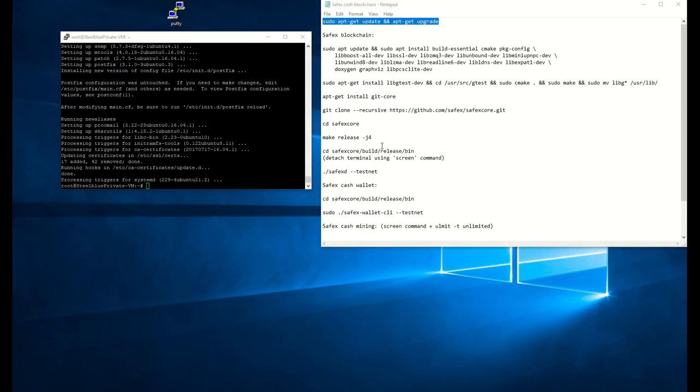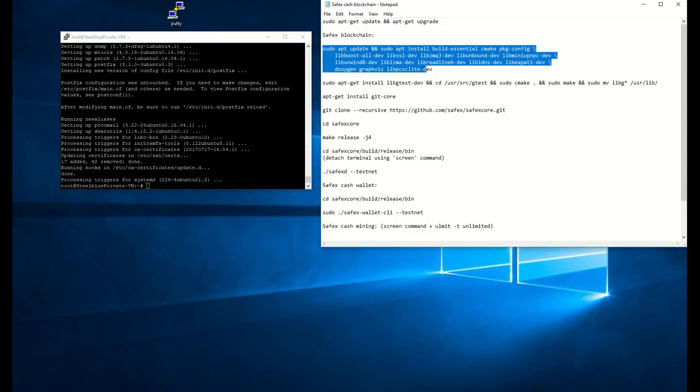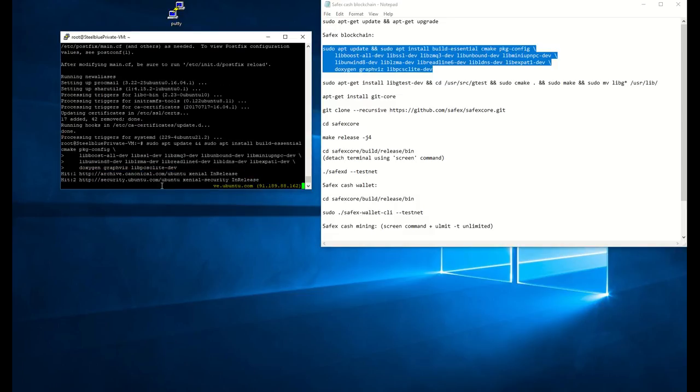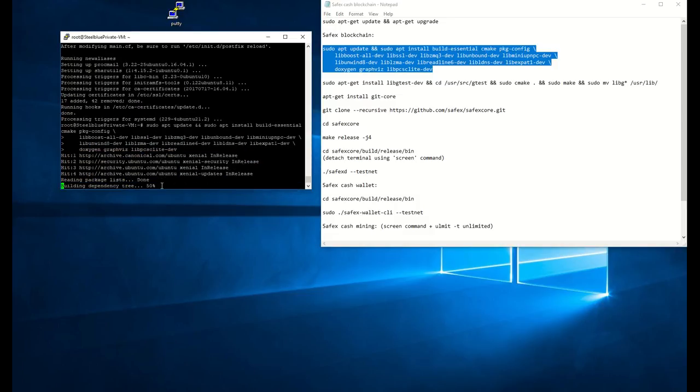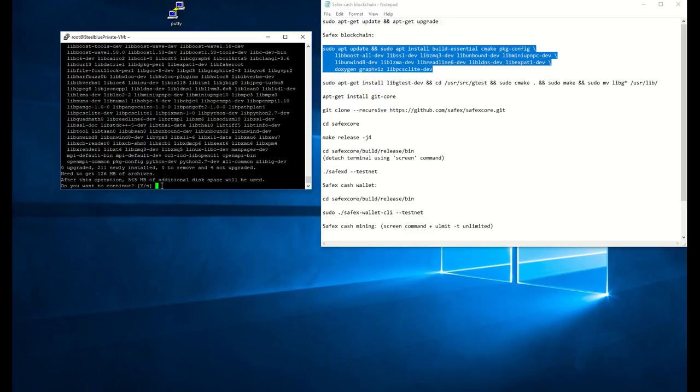Now the Ubuntu version is updated to the latest, so I copy this line as we discussed into the terminal, press enter, and then you can see it starts compiling. Do you wish to continue? Yes.